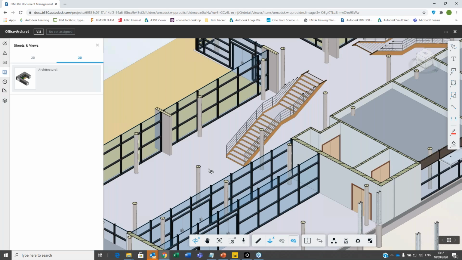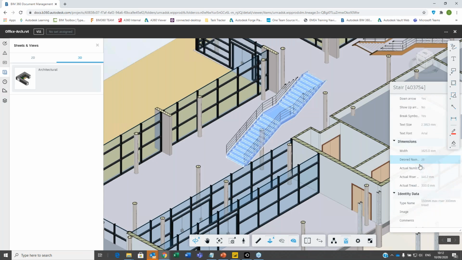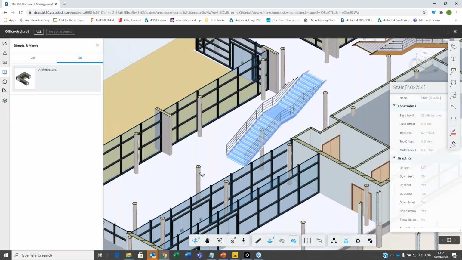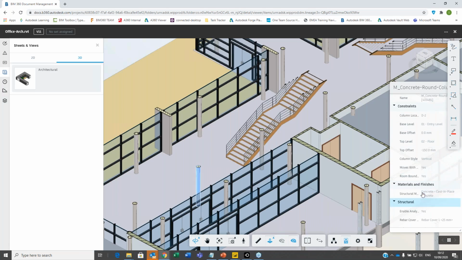I'm looking at these different objects, so I can also select them. Rather than just viewing these elements, I can really understand what the metadata of these elements is. This is quite critical, and it will come back later in the story. If I look at this column, it has all the metadata that comes from, in this case, Revit, but it would also show me the metadata that comes from AutoCAD, like the layer or the block name or whatever. It would tell me what the IFC characteristics are if it were an IFC file, etc.